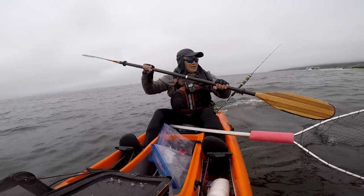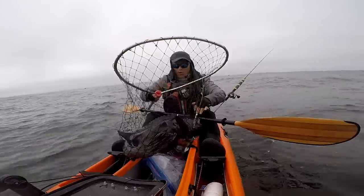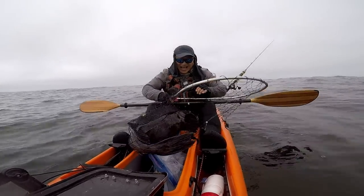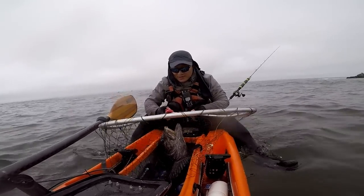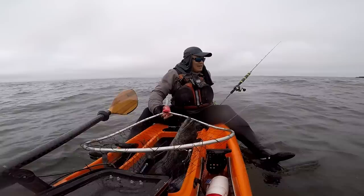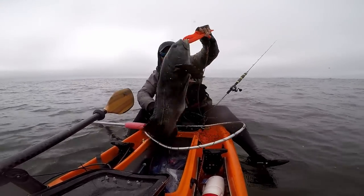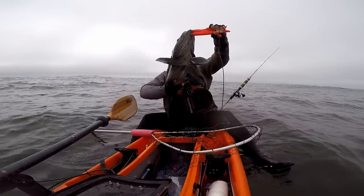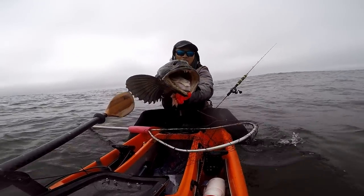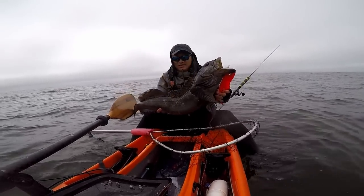From the rock. Oh boy. Woo! Yeah, the wind was gonna push me directly to the rock, so I had to paddle away a little bit. Oh yeah, buddy. Look at that. Woo! Nice one.